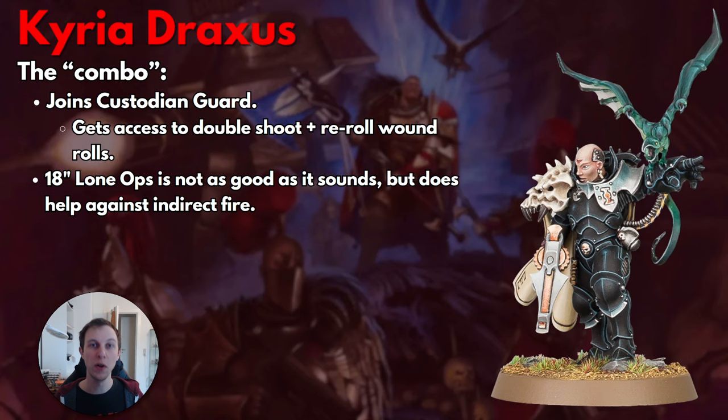What does that do? Well, when a character joins a unit, they get access to the same abilities as that unit. Of course, Custodian Guard has reroll wound rolls of 1 all the time, and reroll all wound rolls if they control an objective. You then also get access to the once per game double shoot ability, which means that you get to fire all of the Custodian Guard's weapons twice with rerolls, and then also all of Kyria Draxus' guns twice with rerolls. And that's really the combo. You simply add a character with some decent shooting to your unit and get the option of shooting those weapons twice in a single shooting phase.